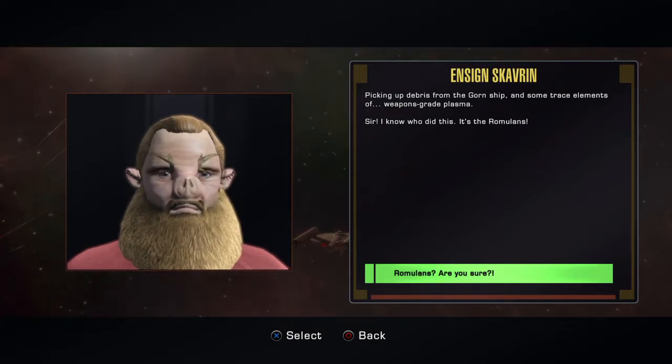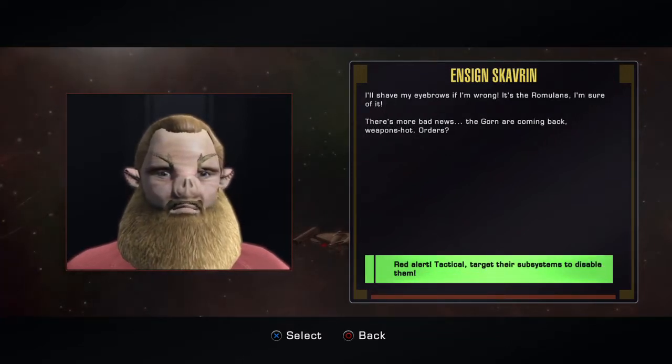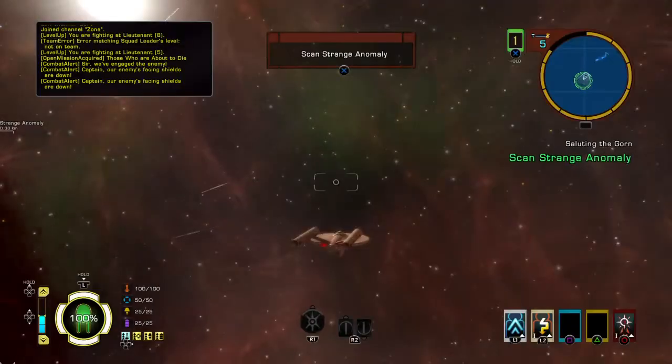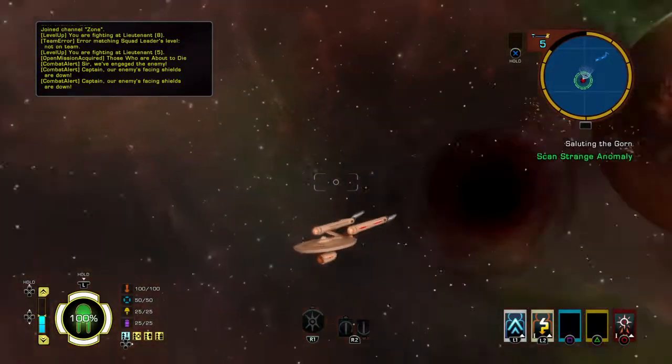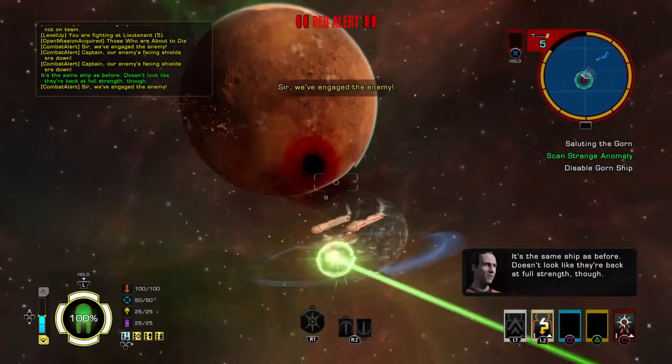Sir, I know who did this. It's the Romulans. I'll shave my eyebrows if I'm wrong. It's the Romulans, I'm sure of it. There's more bad news. The Gorn are coming back. Weapons hot. Orders. It's the same ship as before. Doesn't look like they're back at full strength, though.